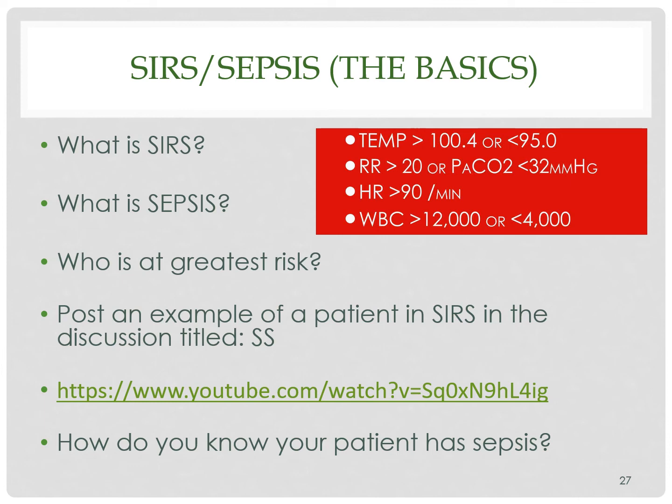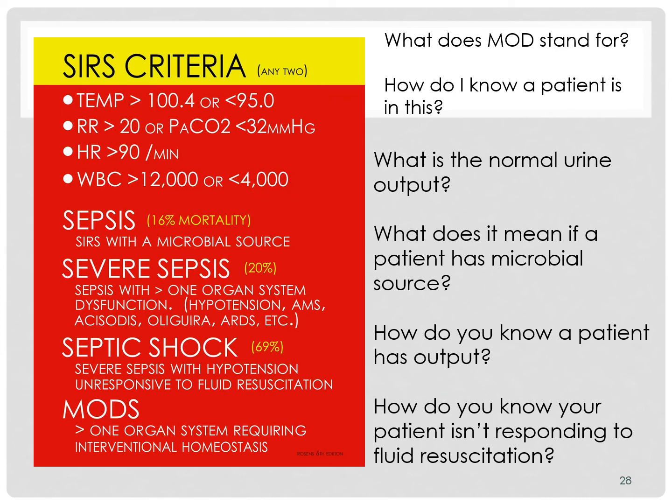This is a great YouTube video. I highly recommend that you watch it. It's just a little bit about sepsis, and it helps you guys to understand the importance of it. So how do you know your patient has sepsis? Well, you assess your patient's vital signs and labs. So here's your SIRS criteria. Any two of these indicates that there is a potential for an inflammatory response going on. And if there is an inflammatory response going on, it doesn't mean that we're in sepsis yet.